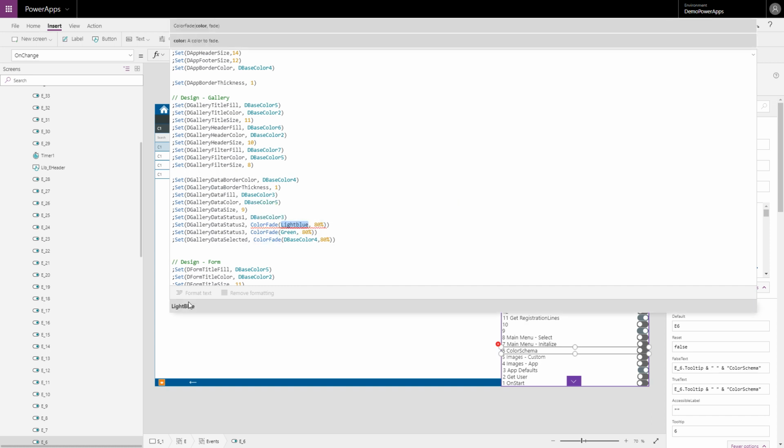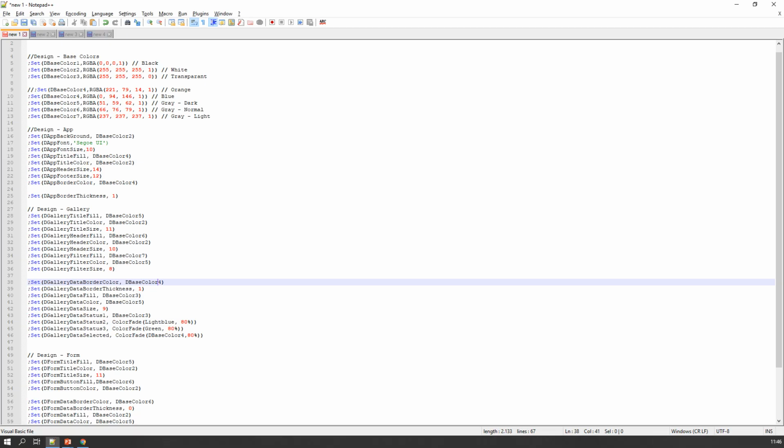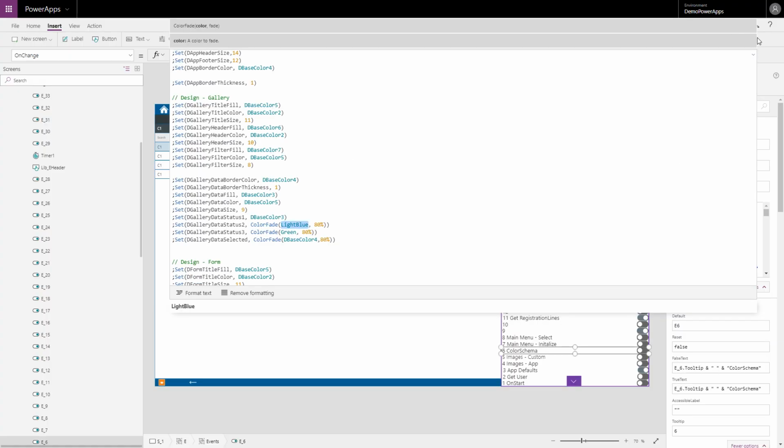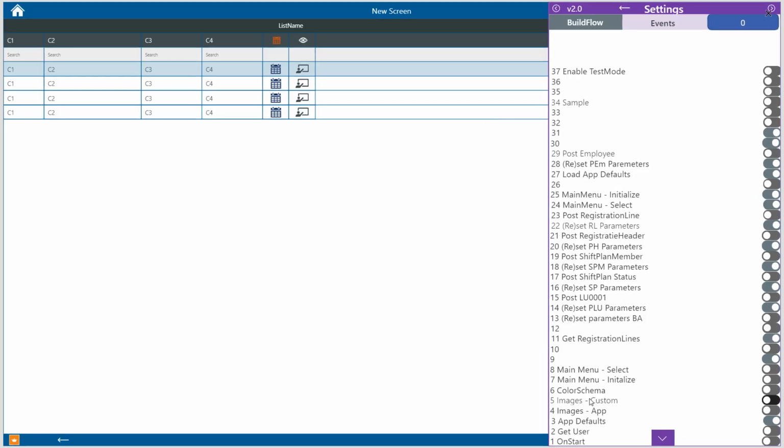Okay, light blue. You see, I didn't check this at this moment, and I made a typo. So now it's okay. Let's run the app and change our colors.